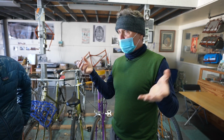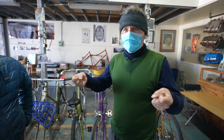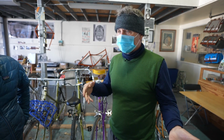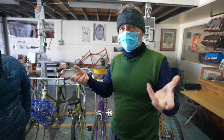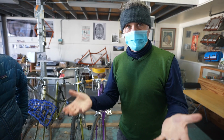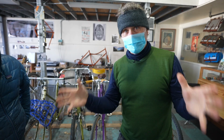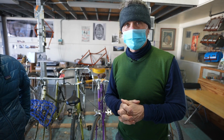And so there's these upright bar things. People used to associate upright bars with kids or unserious riding. And yet you put an upright bar on a bike and it just turns it into a magnificent beast. Right. And then you put a basket on there with a net on it and a bag in there. And there's lots of great bags being made right now too.